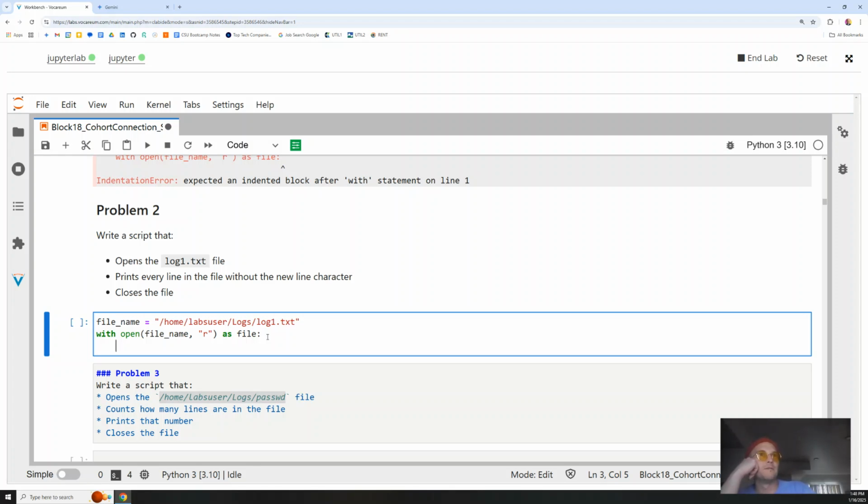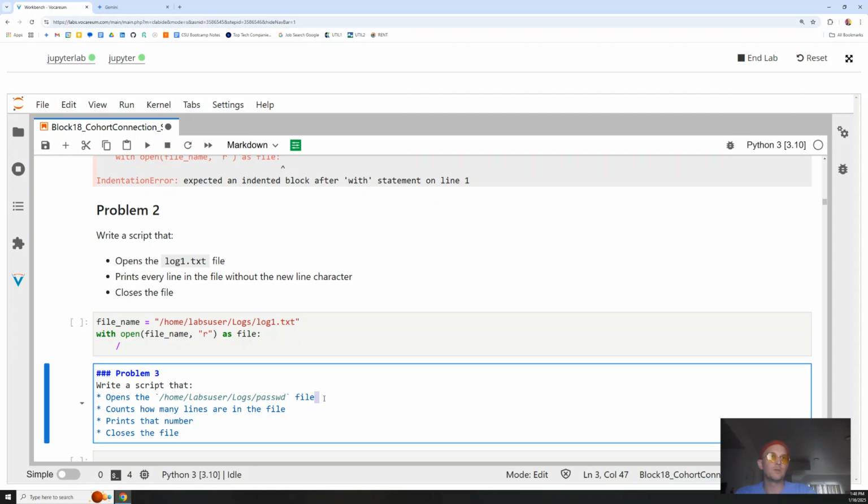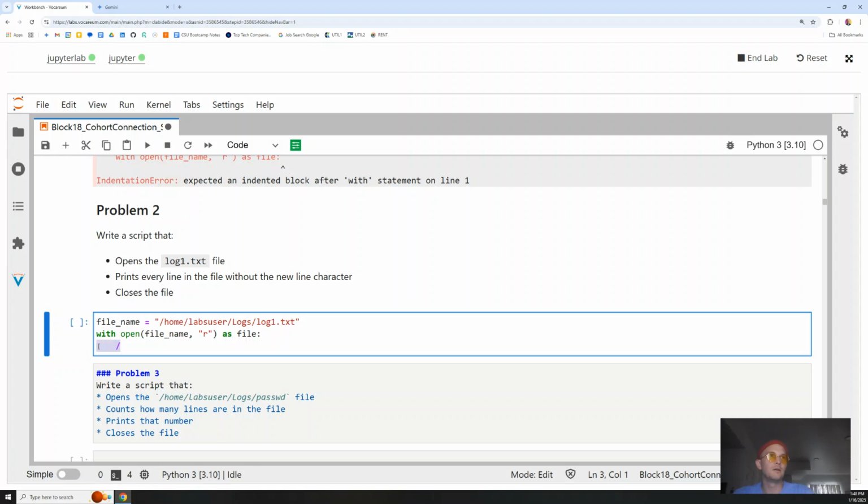Print every line in the file without the newline character. The newline character is this guy, and it exists here, for instance, but you can't see it. It tells the text editor to then form a new line with the next set of text. So this is a strip command, I believe.